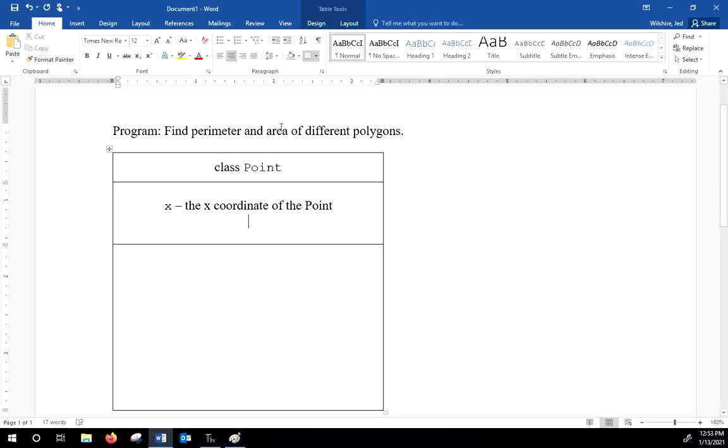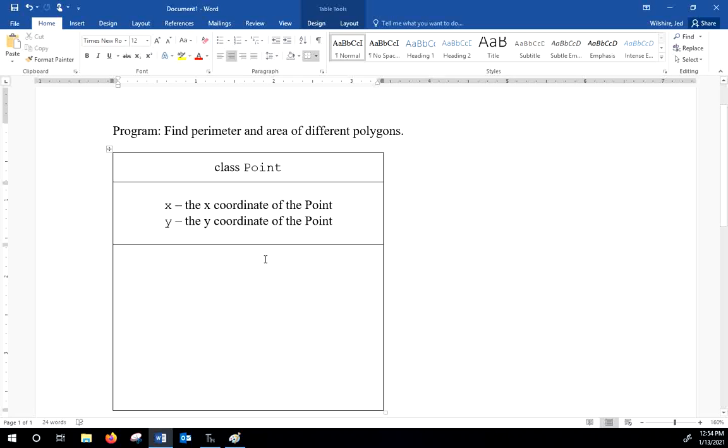All right, now the other value is Y. All right. So I've got the X coordinate and I've got the Y coordinate. Make sense? I don't really think there's anything else to describe. And that's what goes here. These are my instance variables. This is what I'm using to describe my point.